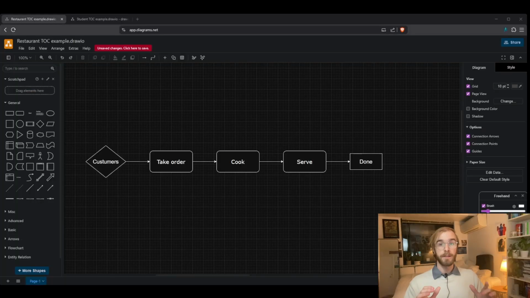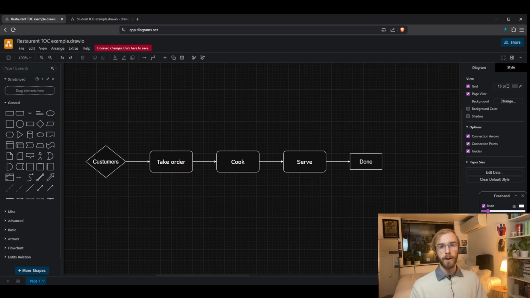Okay, so let's imagine we're running a restaurant. We can model it with a flowchart. Okay, so here's our restaurant. We've got an input, an output, and 3 basic steps. So customers come in, we take their order, we cook a burger for them, we serve it, and that's it. There's only 3 basic steps, but we need every single one of them. If even one of these steps fails, you do not have a served burger.